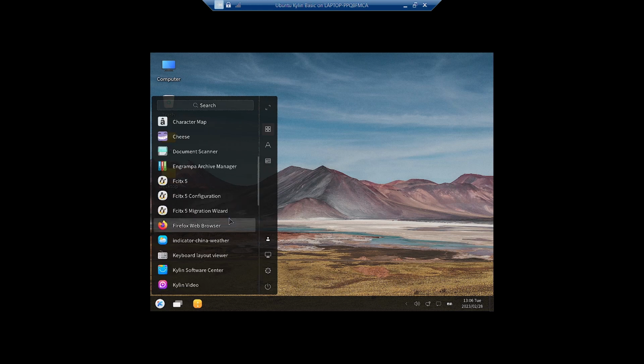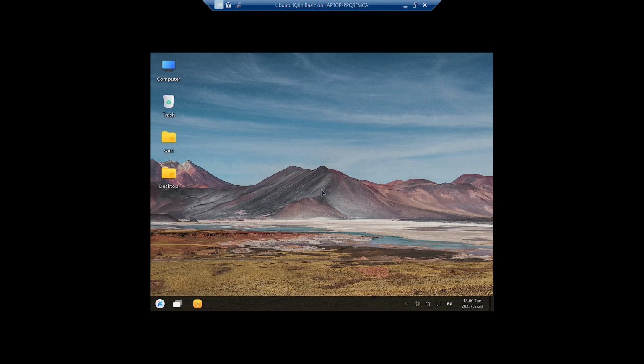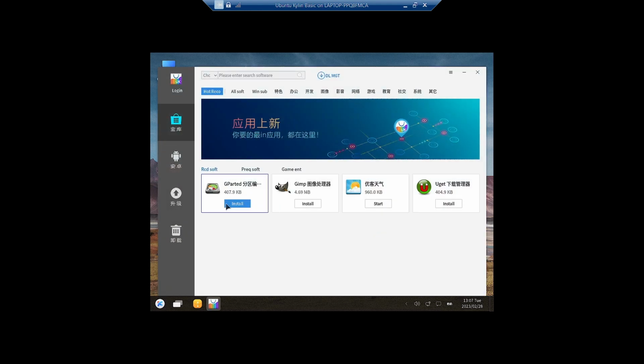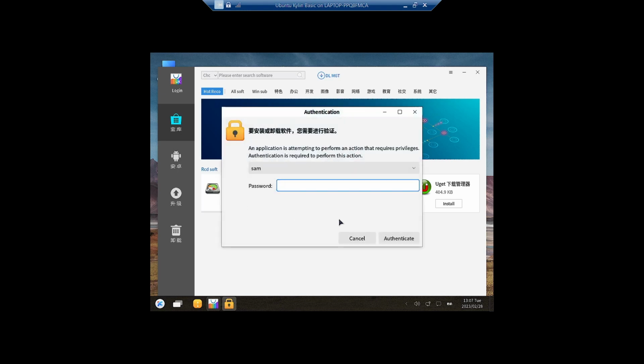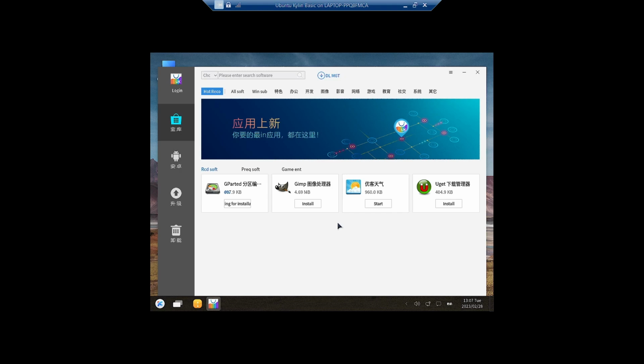Where was the Kylin Software Center? Yes, it was here. Let us try to open it up again. You see, it is unresponsive. It is not opening up. Yes, it is quite slow. Yes, now it is responsive. So it has the same fate as the DNF Dragora. It is slow when you open it for the first time after a fresh install. Let us try to install some things. Installation was quite fast.